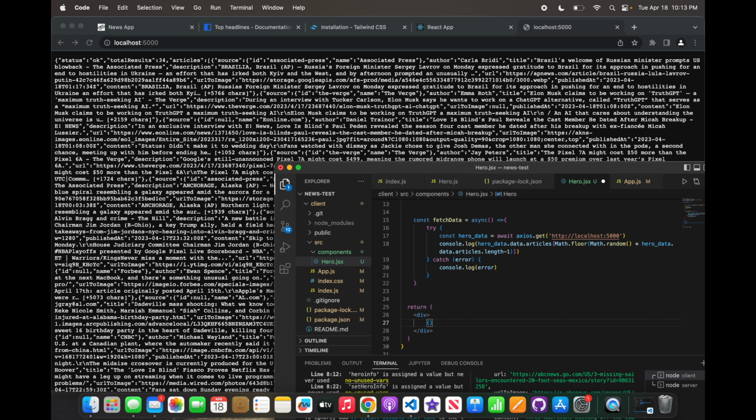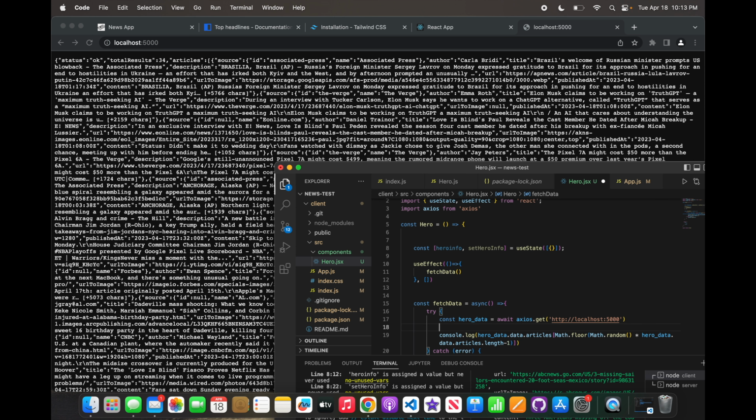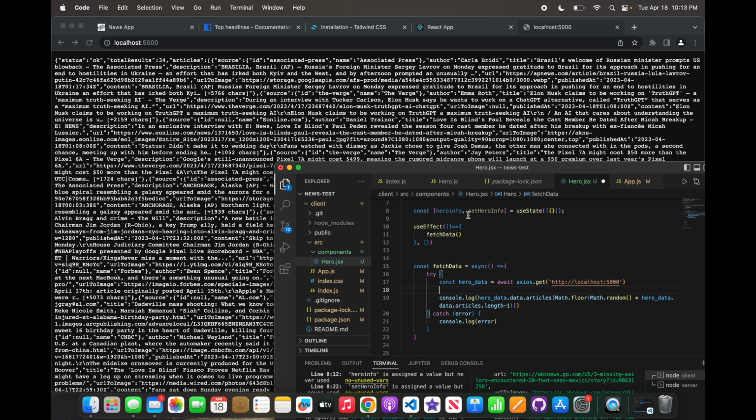Now what we do is, remember we have this useState, right? So we want to set the useState. So setHeroInfo, and we're just going to take everything within console.log, because that's what we're going to use regardless.